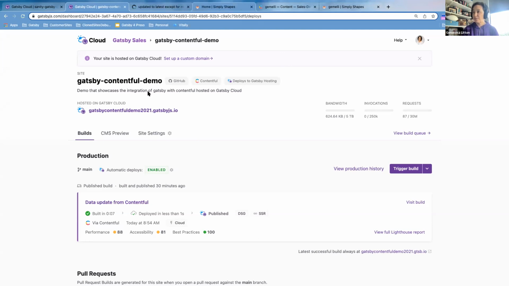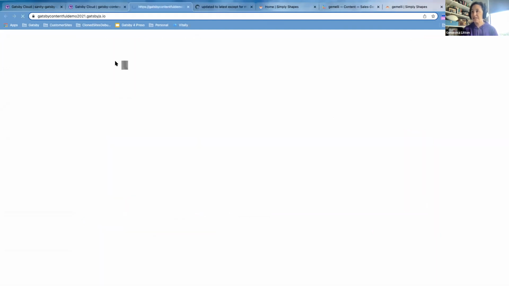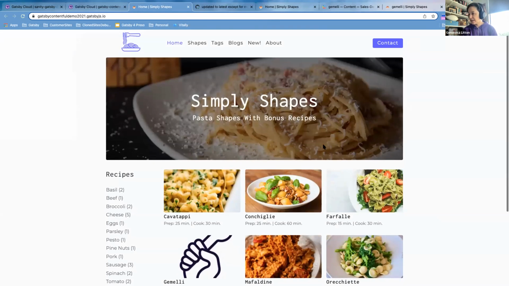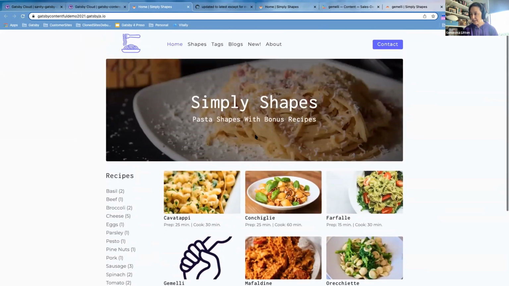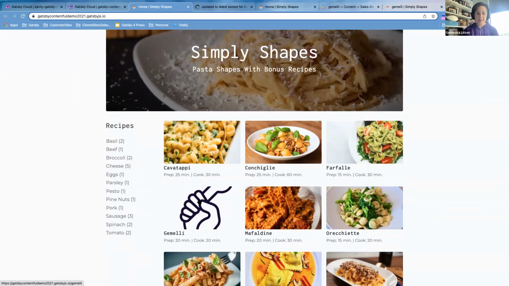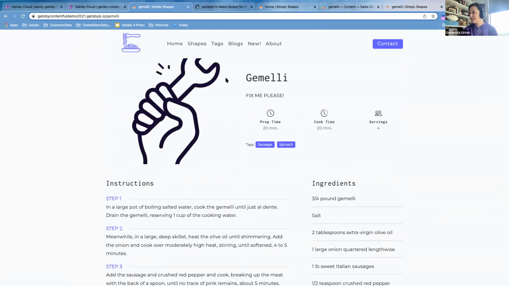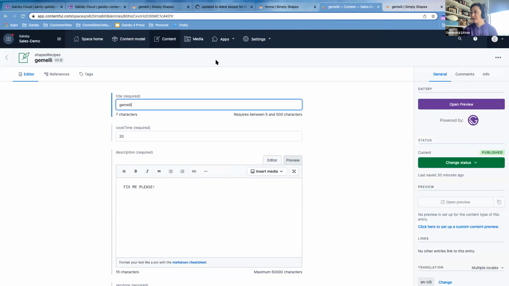In terms of what we're going to be looking at, we're going to be looking at this site here. This is like a recipe site. And as you can see here, there is one card that was mistakenly published that shouldn't be out there. It doesn't have any content. So you, in a panic, are like, okay, I got to fix this, it's out in the world. So then I would just go to my Contentful setup. And this is the world I live in. This is where I create my content.